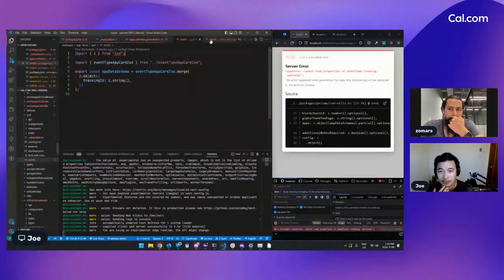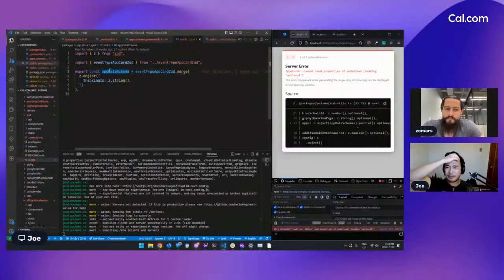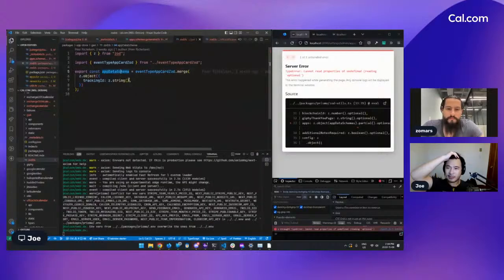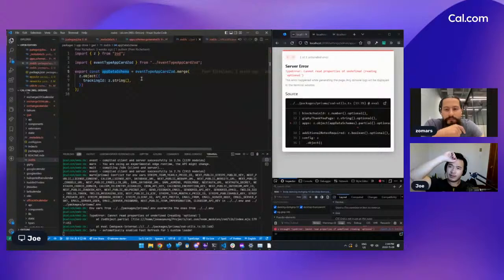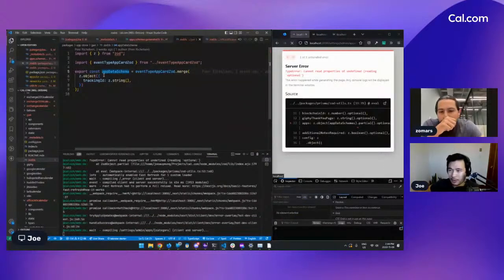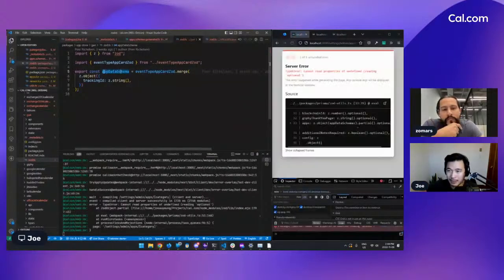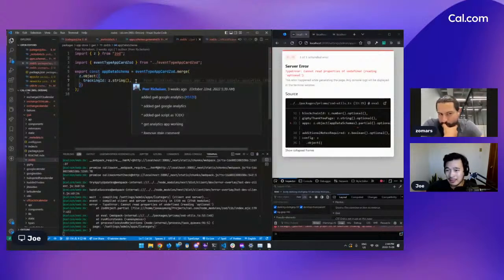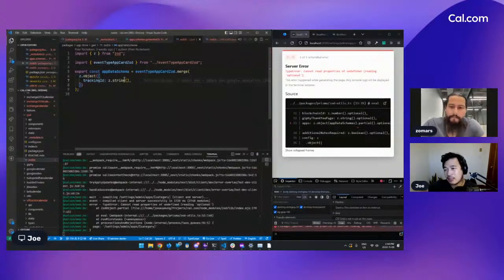So I'm wondering, what's the goal of app data schema? Where is this app data schema being used? Could we add the keys needed to this? Do we need to create a new event type app card?